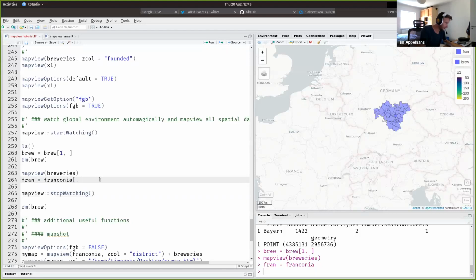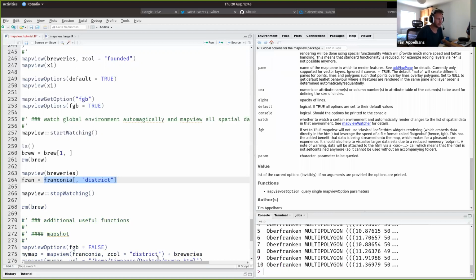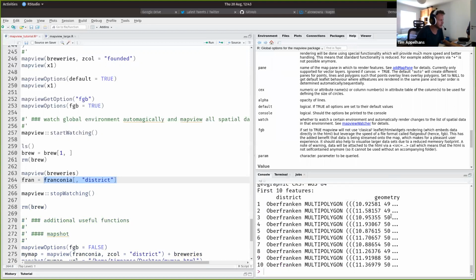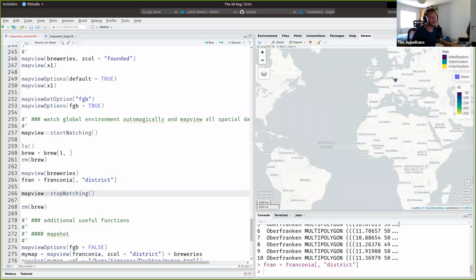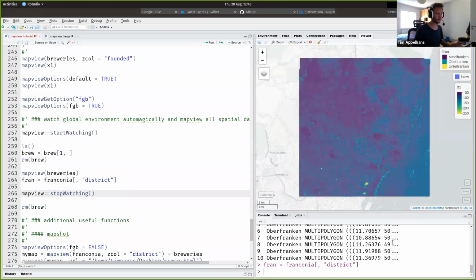However, MapView is again trying to be clever, because if I go here and say I only want to have the one column called district in my object, as soon as MapView encounters an object that only has one column, it will automatically color things by that one column.